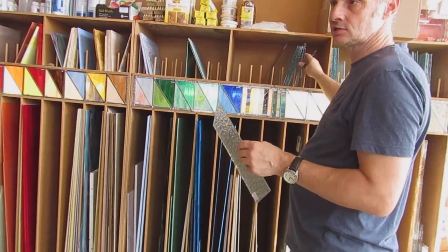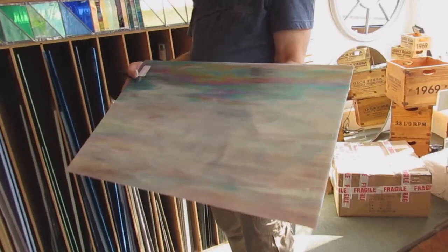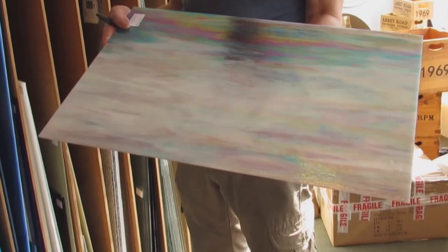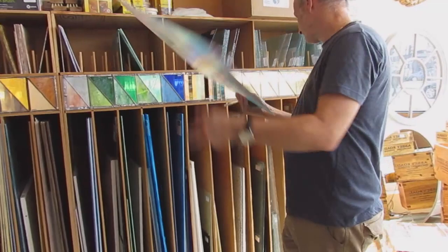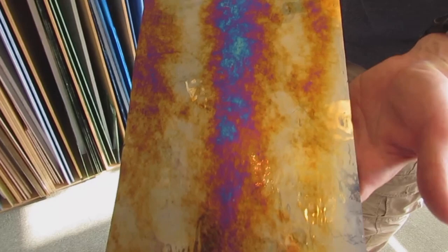The next ones in the rack are iridescent glasses — you can see they've got a pearlised sheen. That's completely opaque. People use it for making lampshades, mirror frames, or for mosaic work. This other type looks almost like a petrol effect on the glass — very striking. When you cut it into small pieces it can look even more effective.